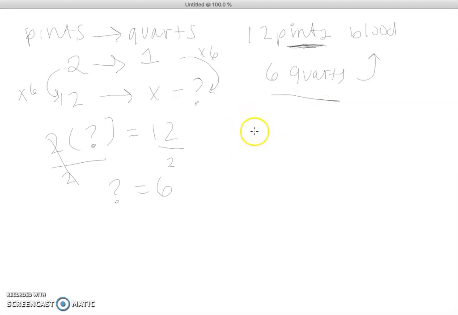But we need to represent this not in terms of letters, because obviously this is math. We need to represent this in terms of equations and equalities. So since this is what they've given us, we need to find what the answer is. We need to find the 6 quarts. So how are you going to do that with this information right here?